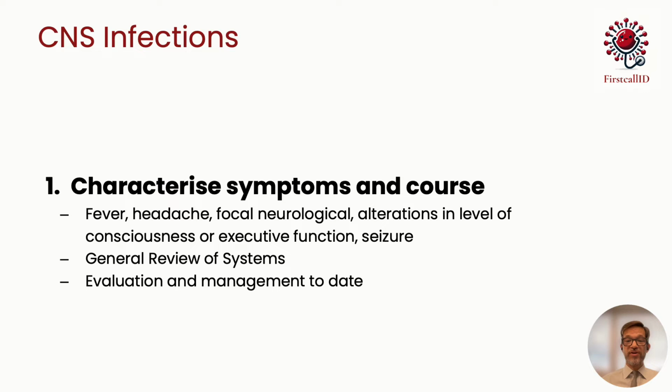So first, we characterize the symptoms in the course. Classic symptoms of CNS infections are fever, headache, focal neurologic deficits, alterations in level of consciousness or executive function, or seizure. We do a full general review of symptoms or systems to see if there's anything systemically that could explain a CNS process. We also want to understand what their management has been to date. Have they had any interventions, received any therapies that could have improved their situation or altered their course?